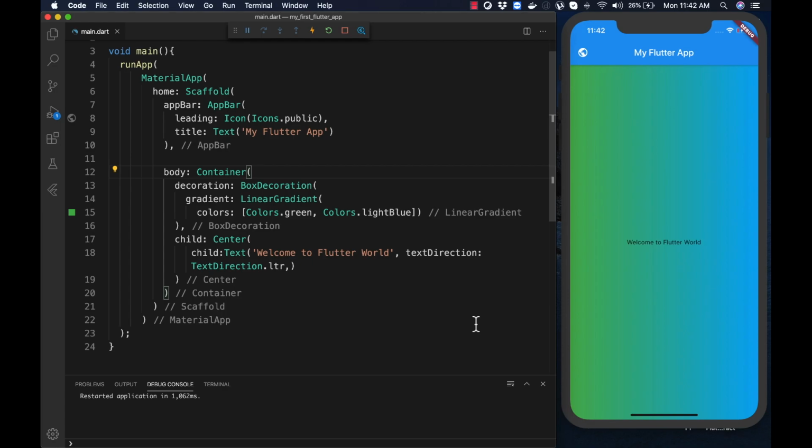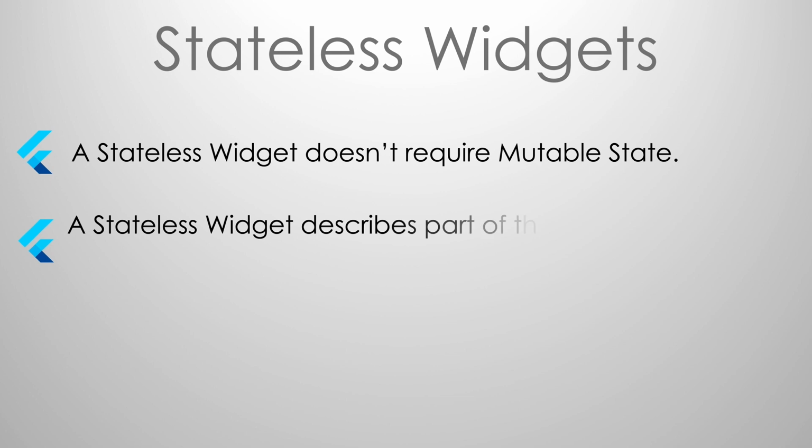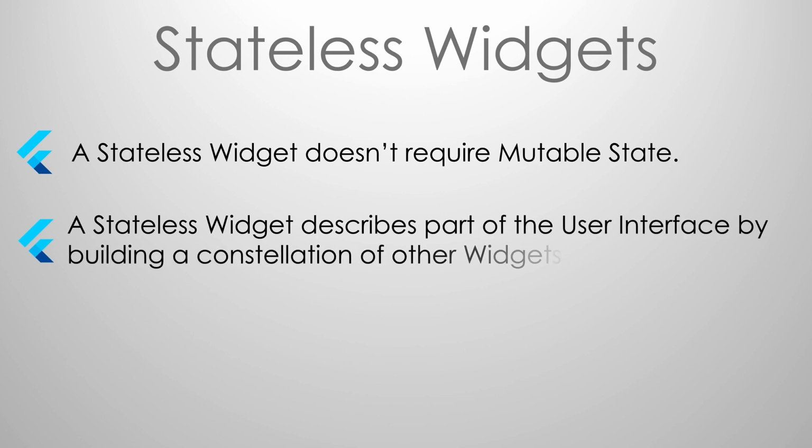First, let us understand what stateless widgets are before we continue with our code. Remember that a stateless widget is a widget that doesn't require mutable state. That is, the user interface that we are describing should not depend on anything other than the configuration information in the object itself. A stateless widget describes part of the user interface by building a constellation of other widgets that describe the user interface more concretely.